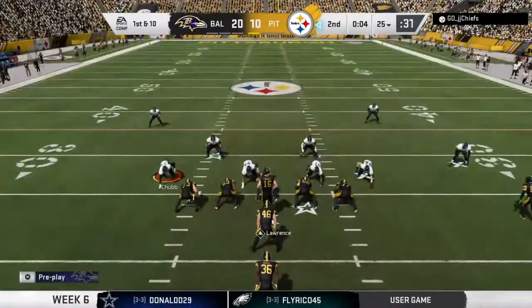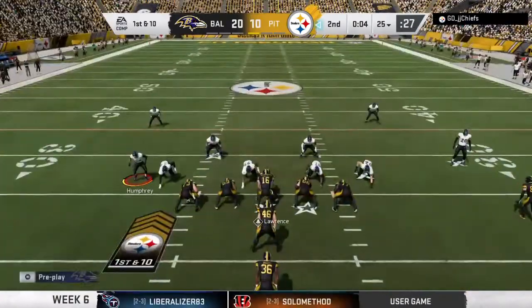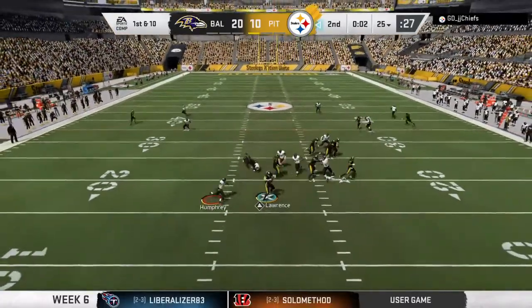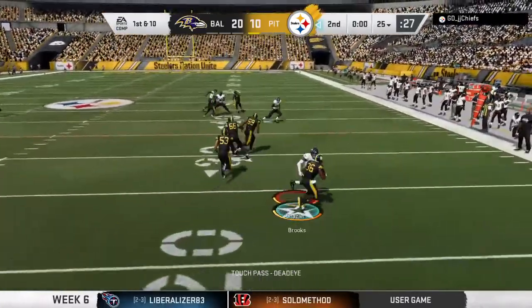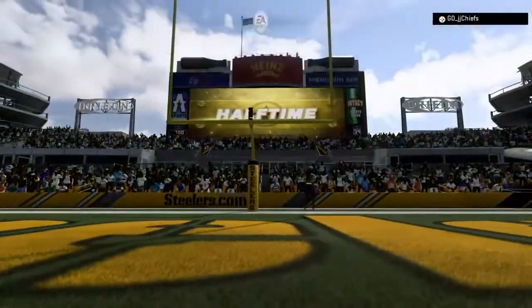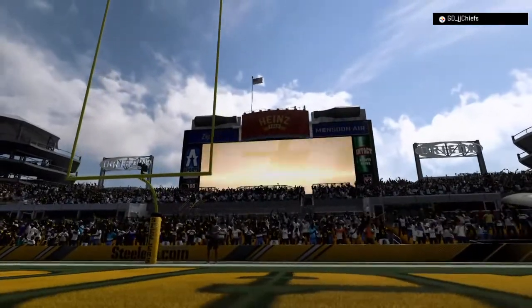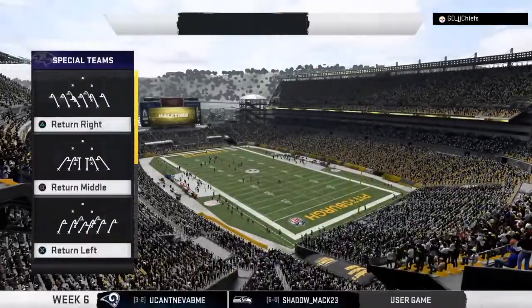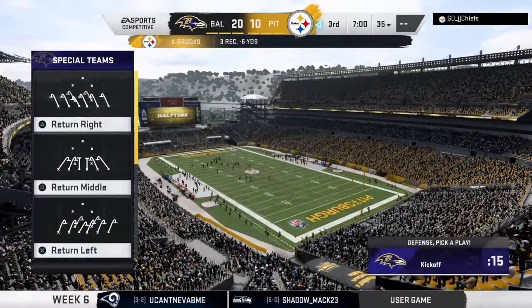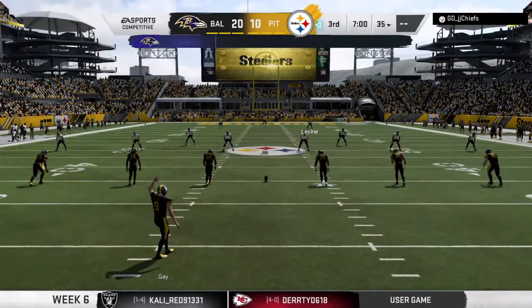The Steeler offense here about ready for their next drive. Time here for likely one play, then off to the locker room, and they're going to have some adjustments to make. A lot of people are thinking, take the knee, get out of here, and regroup. But how will the head coach and his staff approach halftime? Will it be angry? Will it be clinical? Will they be calm? Will they just let it all out? Who knows? I'd love to be a fly on the wall for this one.